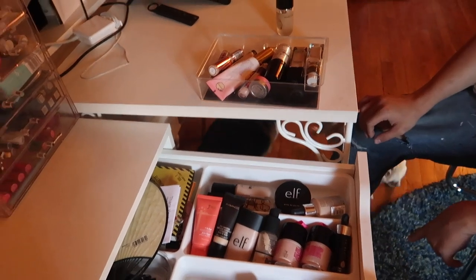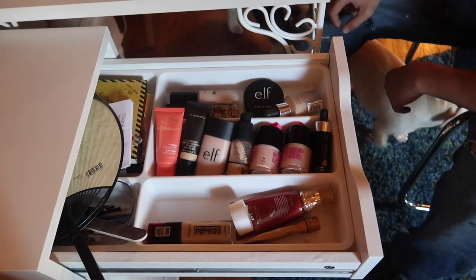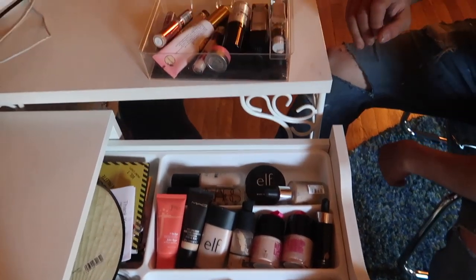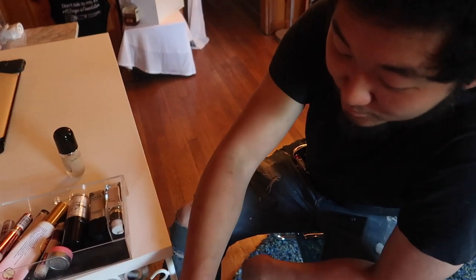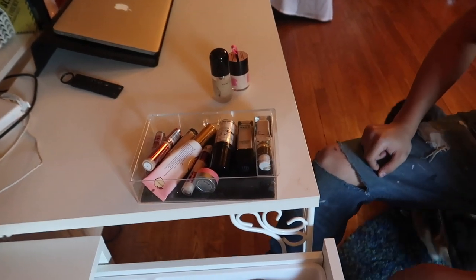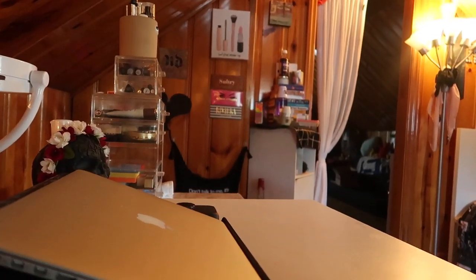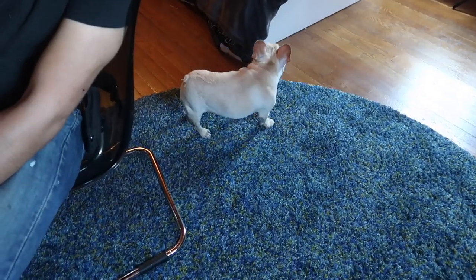Rex would be better on the bed because Cutty can't get up there. You've picked out one already — this one seems a bit dark. Are those your final choices? Awesome. I'm going to put one of them on the bed. Rex, come here — he's safe on the bed now.